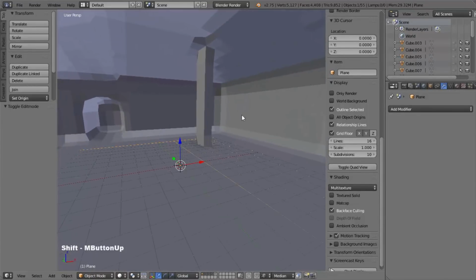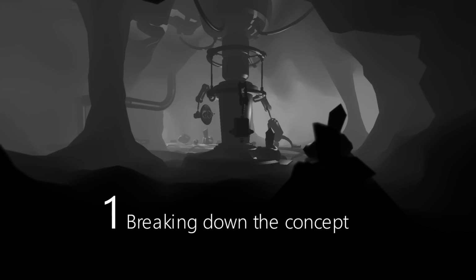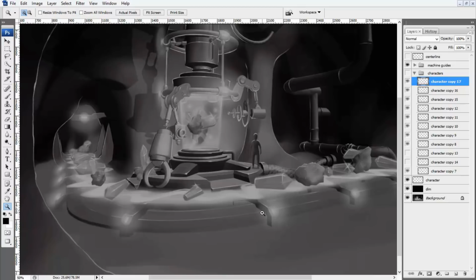So let's get right into it and pass it over to Martin. Okay, so the next thing I'm going to work on is the conveyor belt, and that's made up of three main sections. There's a repeating piece of straight track here, and then there is this curve, and then we have this bracket object which is placed at intervals along the length of the whole thing.